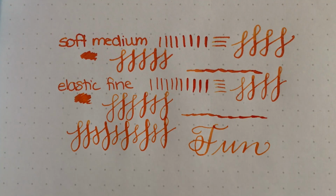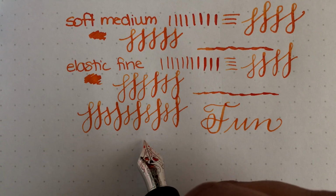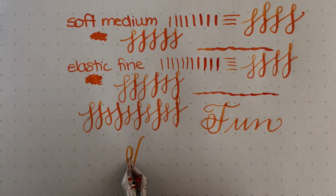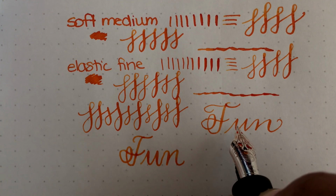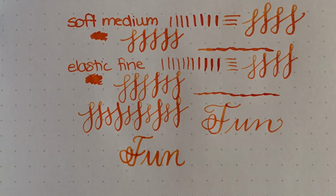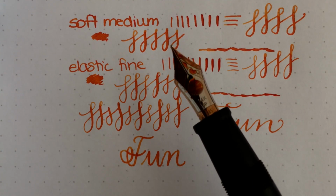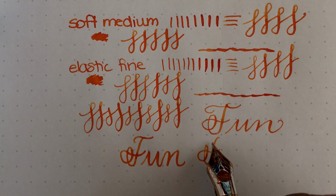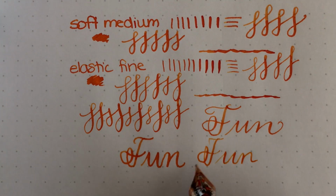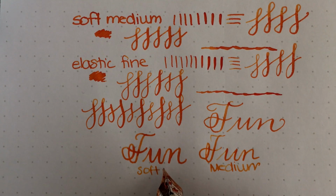Let me pull out the soft medium again. This one is a lot more firm. Even though it is a soft, it's definitely more firm than the elastic. Now let me just grab a regular medium. This is their two-tone. It's very pretty. But if I try to do that with this one, I mean, it's rigid, so there's just no line variation possible. So this is just a regular medium, and this is the soft medium.